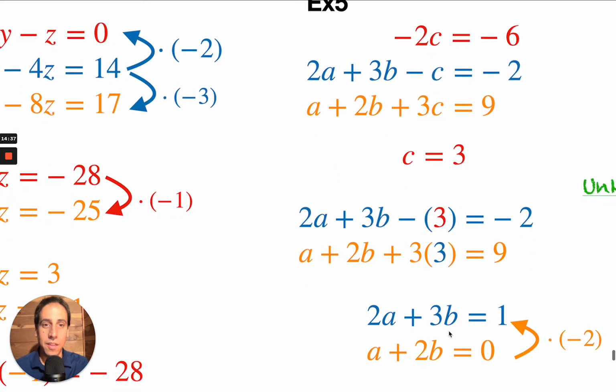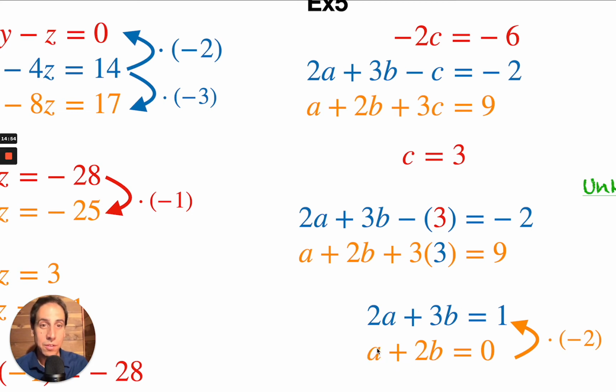And then I'm left with a system of equations, two unknowns, two equations. I can solve that. If you wanted to, you could have subtracted 2b to get substitution, a is equal to -2b, but I think what I'm going to do instead is use elimination. Multiply the gold equation by -2.